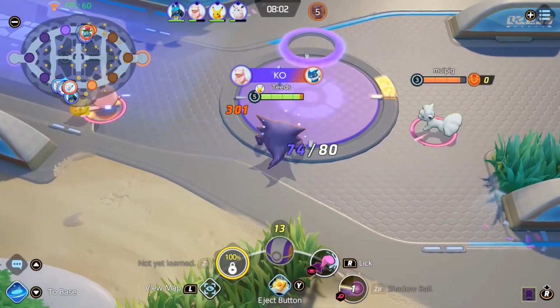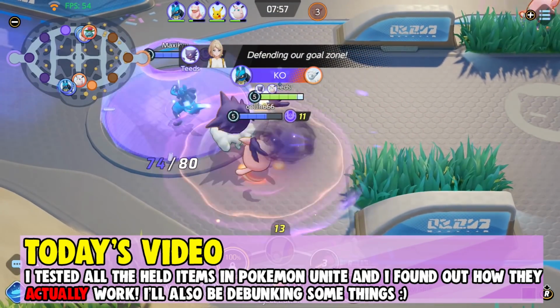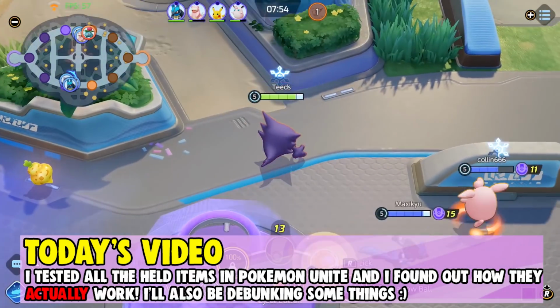I tested all held items in Pokemon Unite and I found out how they actually work, some secret stats that aren't mentioned, and I'll also be debunking some things that players thought about how they worked as well.